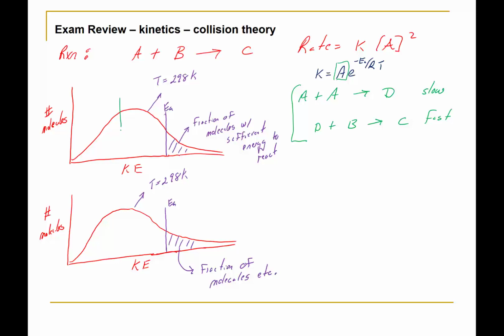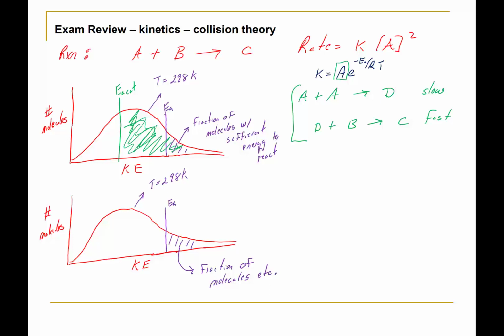And so we could write that in here. So this would be the activation energy in the presence of a catalyst. Again, it would be a completely different pathway, so it would be a different reaction mechanism. And now you can see that there would be a larger fraction of particles that have sufficient energy to react. Therefore, the k value would be larger and the rate would be faster. So that would be one way that the rate of the reaction could be changed.